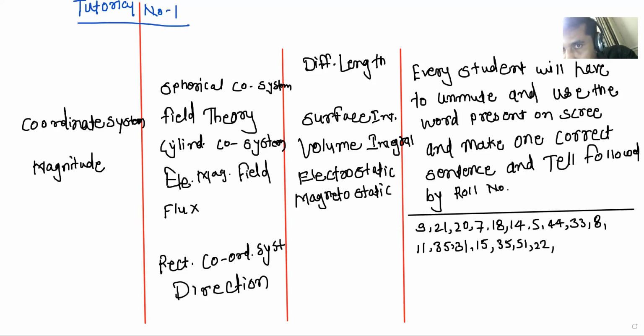Next. Sir, roll number 30. The surface integral is used to add a bunch of values at points on the surface. Okay. Sir, again 51 about the magnitude. Sir, 51, you have said something, no? Yes, sir, I have said about distance, and it is the same about the magnitude. Magnitude is the quantity that is related to the distance. Okay, still let it be there. Others can use the magnitude word.